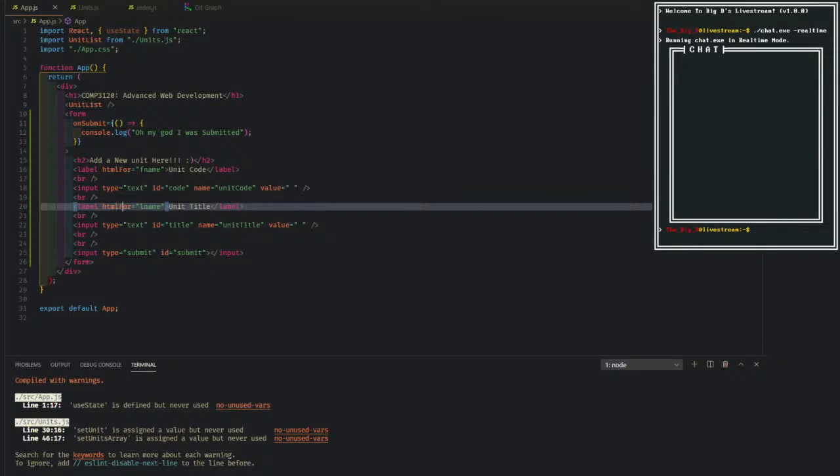Yep. Failed prop type. You need to provide a value prop in the form field without an onChange handler.